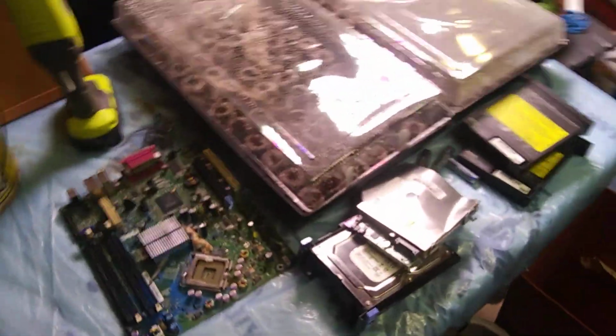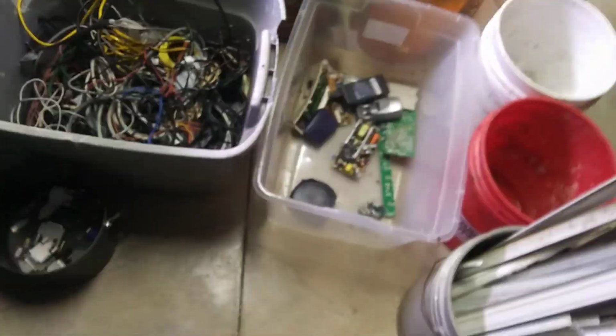hard drives, motherboards, number 2 copper, things like that. They just kind of sit in this area. I had to put some stuff here for now, but they sit in here, and then they get brought outside to the bins. Under here, there's just some storage of stuff. Got some old game stuff in there I want to look through, see if I can get anything for it.